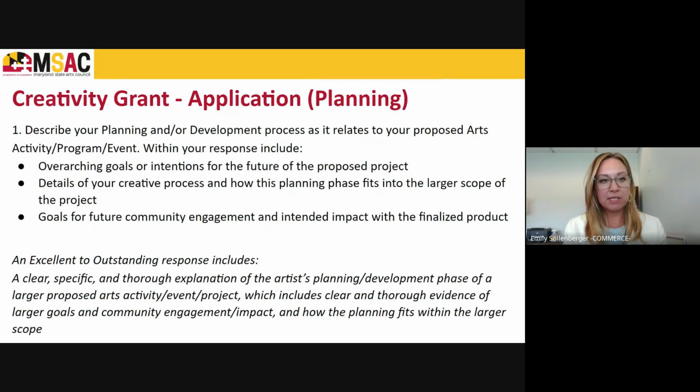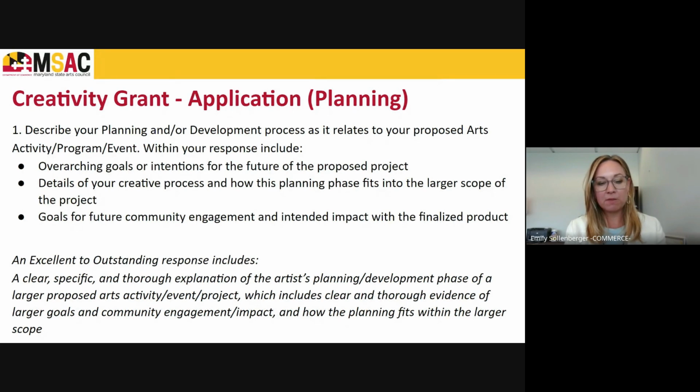The first question is to describe your planning and/or development process as it relates to your proposed arts activities, program, or event. Within your response, we would like you to consider including overarching goals or intentions for the future of that proposed project, details of your creative process, and how this planning phase fits within the larger scope of the project. And also consider including goals for future community engagement and intended impact with the finalized project.